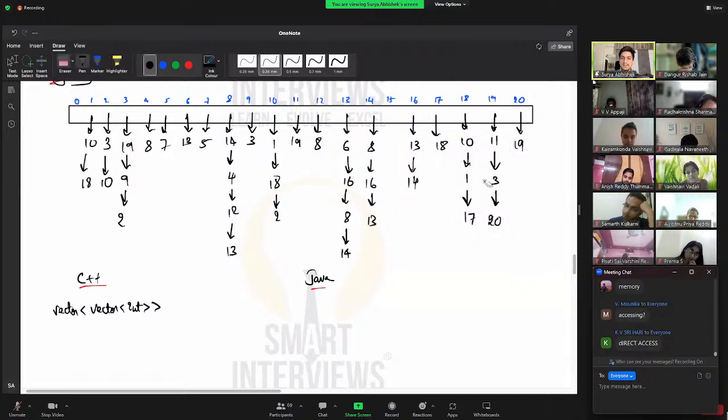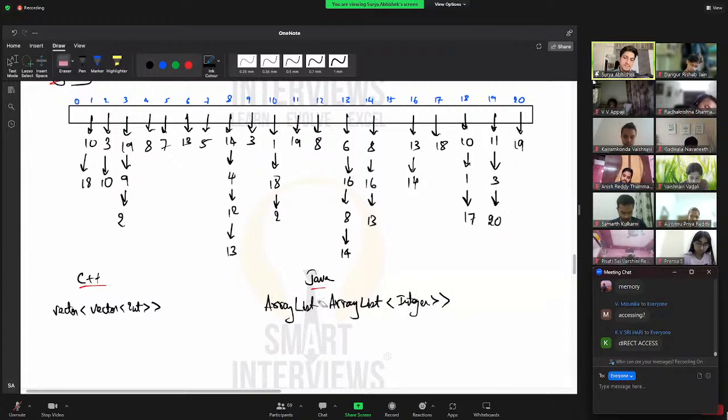Vector is the array list in C++. So it is like a list of lists in Python. In Java, you can do array list of array list of type integer.